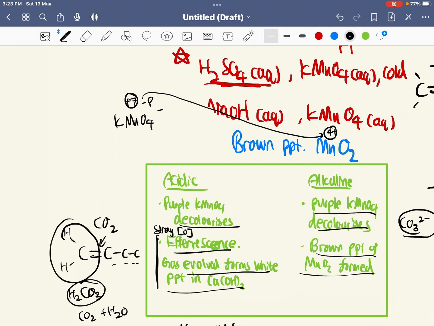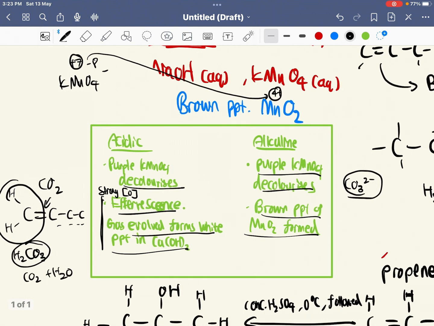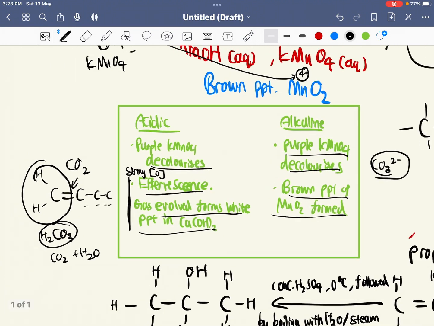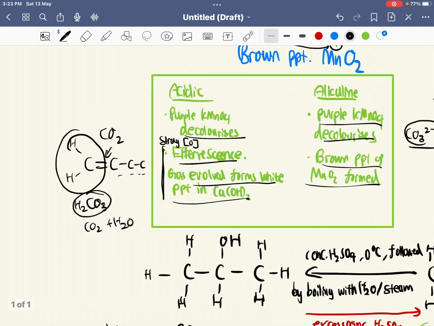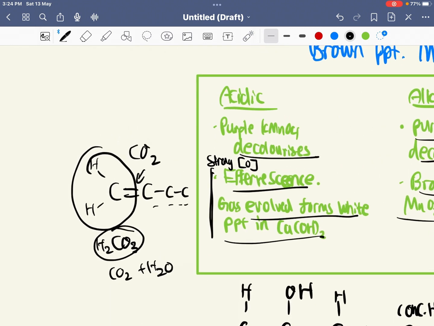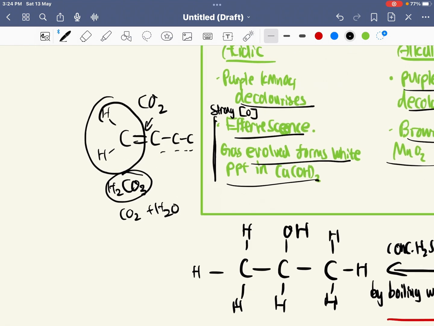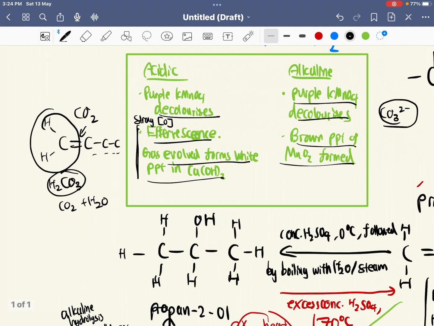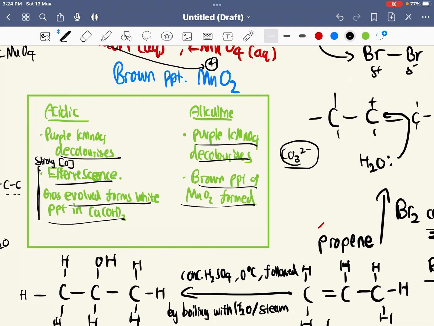Because it's an oxidizing agent, it will be reduced. So in a mild oxidation, we're going to have purple KMnO4 decolorize, and in alkaline medium as well, we're going to have purple KMnO4 decolorizing, and a brown precipitate of MnO2 forms. This is applicable for mild and strong oxidation, but only in strong oxidation in acidic medium do we see effervescence, which is carbon dioxide. Whenever I have a terminal alkene with 2 hydrogen atoms attached, it forms carbonic acid, but it's unstable, so it dissociates in water to give carbon dioxide gas and a water molecule. The gas evolved, carbon dioxide, forms a white precipitate in calcium hydroxide, in other words, lime water. So that's how you do it.